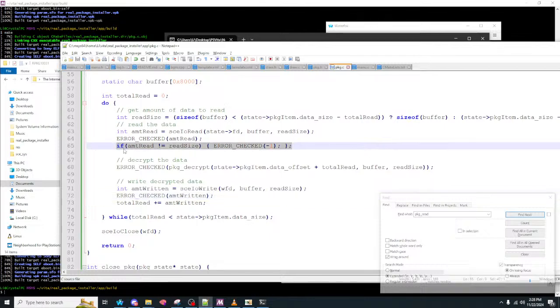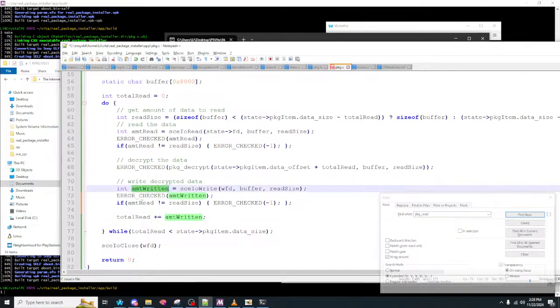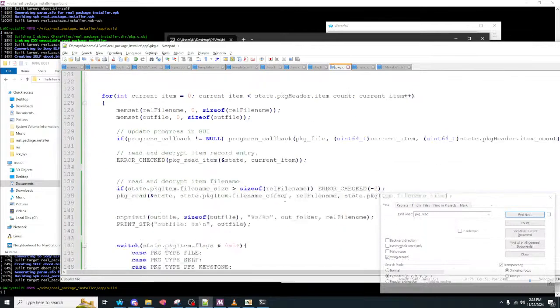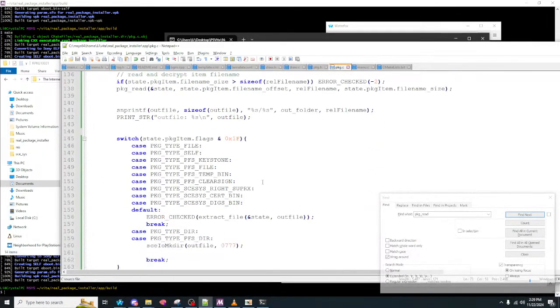That's also including if the amount written is not equal to the amount read. I guess that should be set to amount read as well. Then we will put like 3. I'm just gonna do -2, and I'm gonna change the other one to -2. It'll be -3, which is in here somewhere.